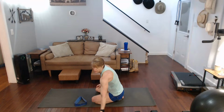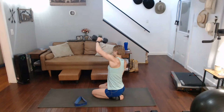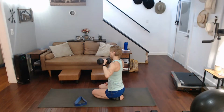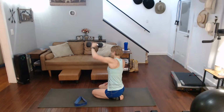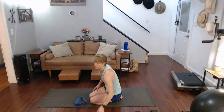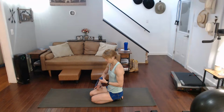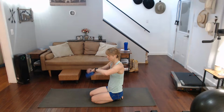I'm gonna do it with a 10 pounder. Which way? Ready for it. One, two, three, four, five, six, seven, eight, nine, 10. All right. So I wasn't necessarily doing bent over because I'm doing them on the floor, but same thing. We just did that arm. It's now time for this arm.